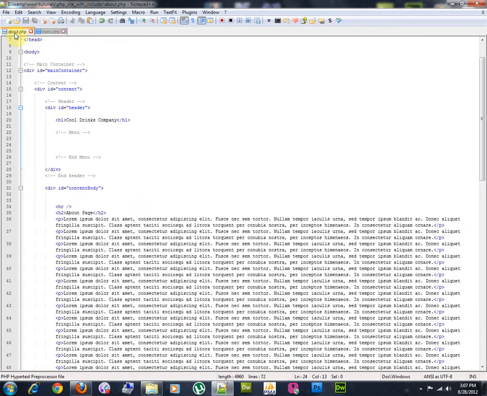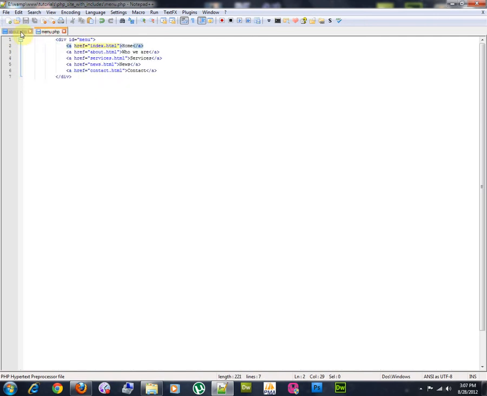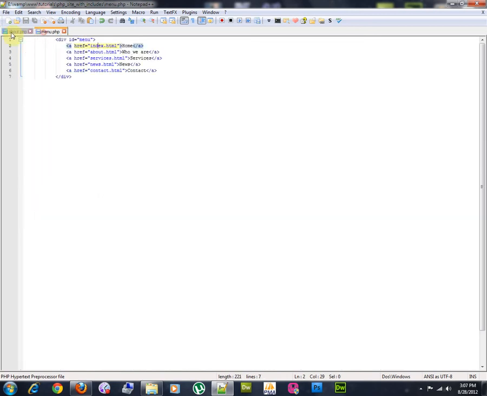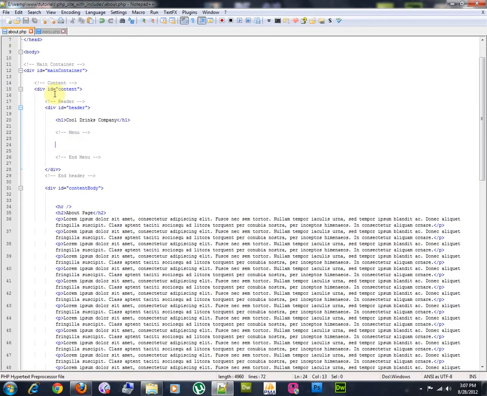Next, where this menu was located, we want to include this file menu inside of this file about.php. So this file menu will become a part of this file about.php. Let us try this. PHP include menu.php.